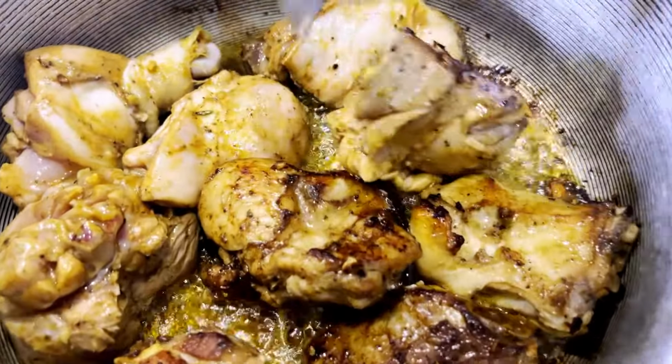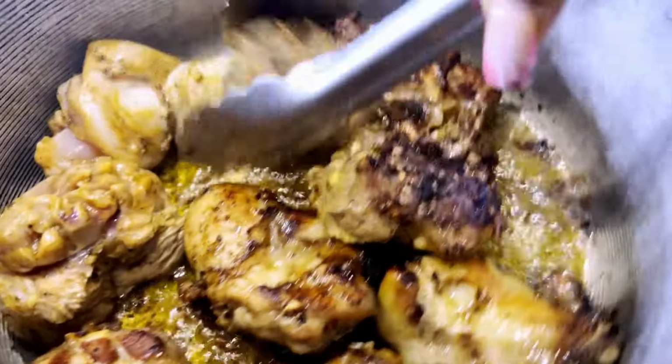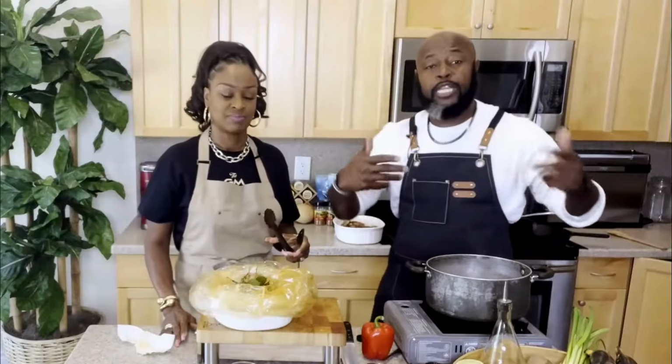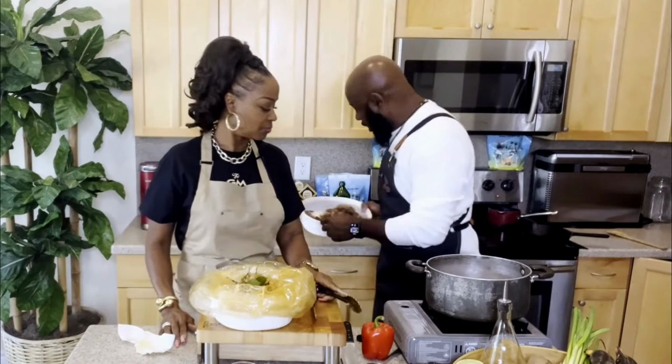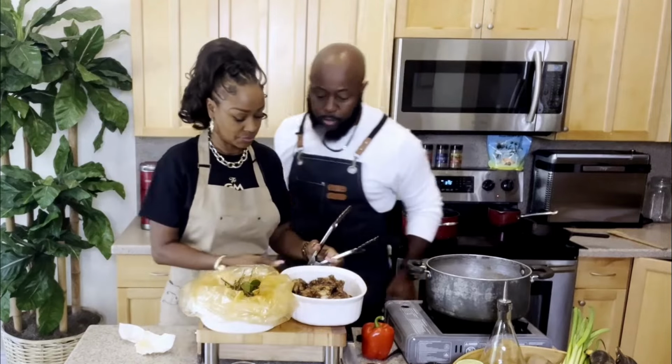Wow. Look how beautiful that looks. A nice color, right? Very, very nice. So this is looking really, really good. We had to pull out an extra pot just to speed up the process. So we got some more brown chicken back here. I want you to go ahead and get this and add this to this so we can move on to the next step.